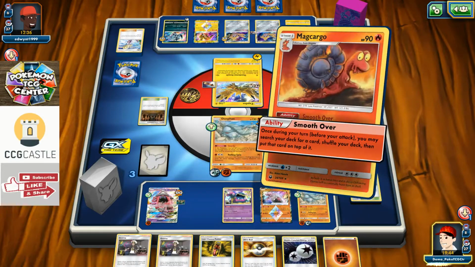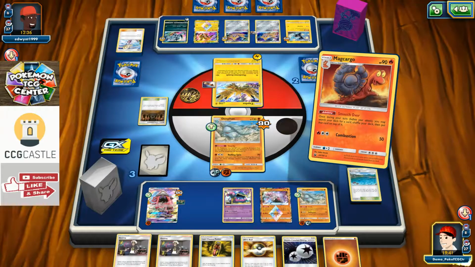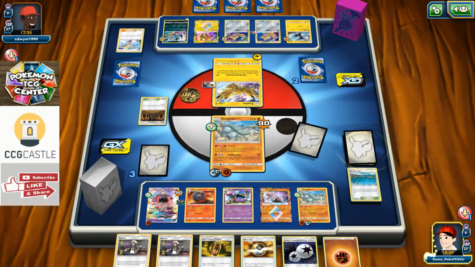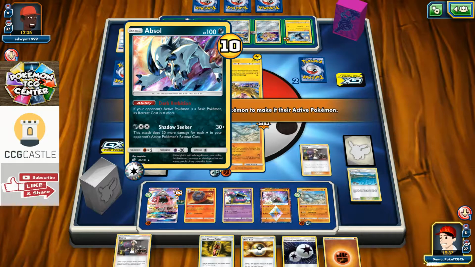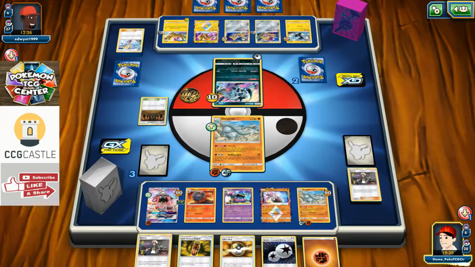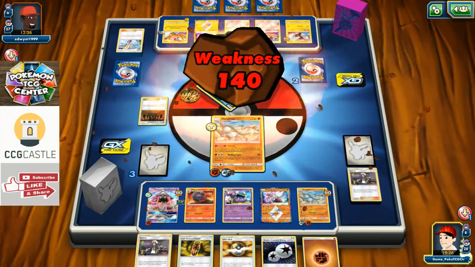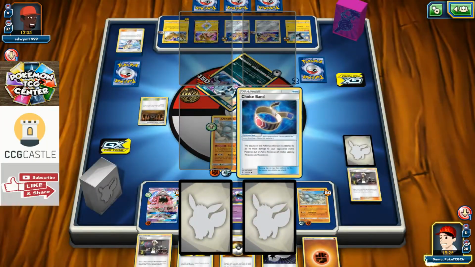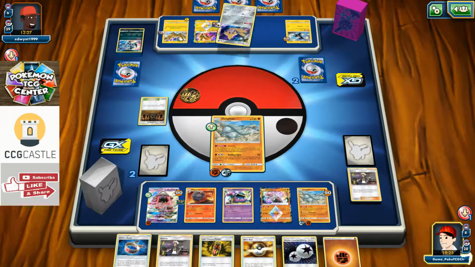I can't risk letting my opponent take the knockout here with his Zapdos, unfortunately. So I definitely need to go for the knockout versus his, let it be Absol in this case. Rolling Spin for the knockout, because if he can get Guzma from the prize cards, then he can take the knockout versus my Tapu Lele, and I just don't want to let him do that.